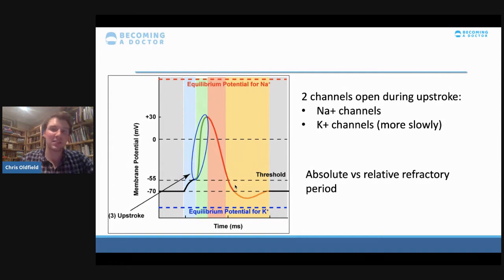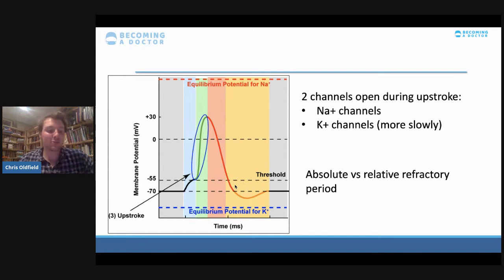The reason that happens is that in your sodium channels, you have two ways that block it off. There's an activation gate and an inactivation gate. So during the absolute refractory period, the inactivation gate is closed. And that's like a ball that physically covers the channel. And so if there's a physical blockage, however much I try and send a signal to open that channel, it's impossible for it to get through.